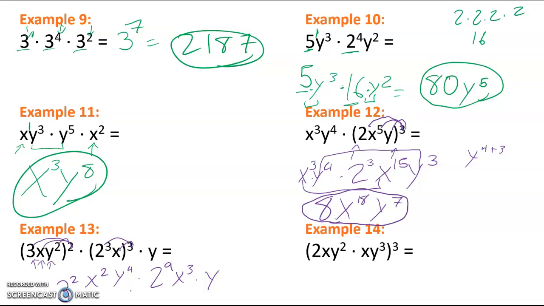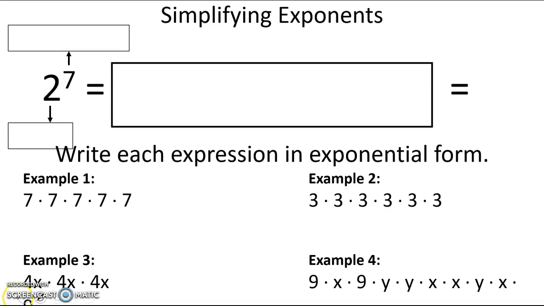All right, now I've got to simplify everything, so I'm going to bring it up here. First off, I'm going to simplify those numbers, because we don't have the same bases, so I can't add the exponents, but I can simplify those numbers and multiply. So 3 squared is just going to be 9. I'm just going to rewrite x squared, y to the 4th. 2 to the 9th power is going to give me 512, so it's going to turn into 512 x cubed times y.